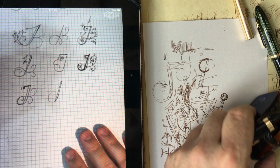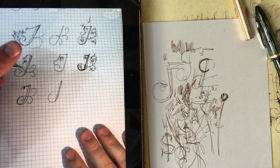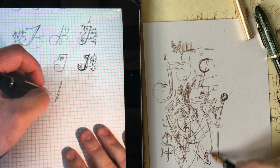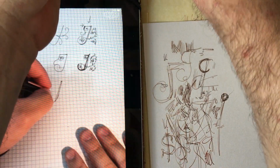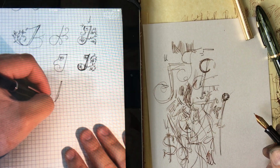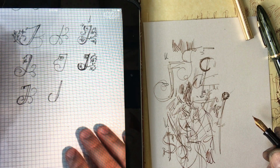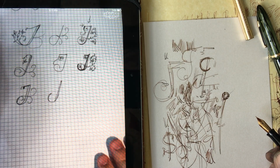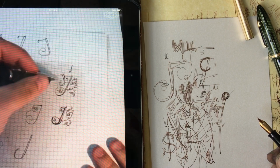Right, yeah, and that's basically what it is. I stop myself before I start to get a death grip on the pen, because you always want to have just a light grip on it. That's another thing I could just tell you to do right now. Pick a J, pick one of those right now. Just point to the one you're going to use. Go back. Okay, you're going to use that one.